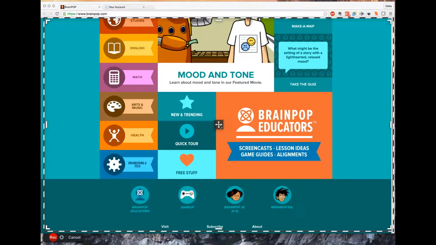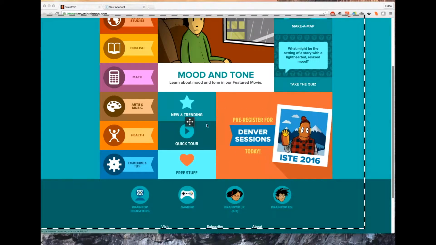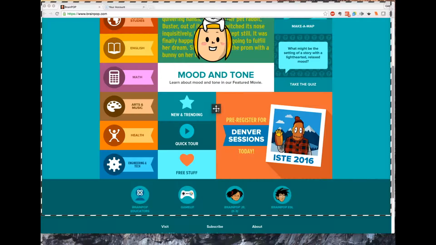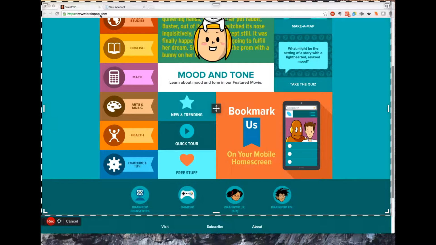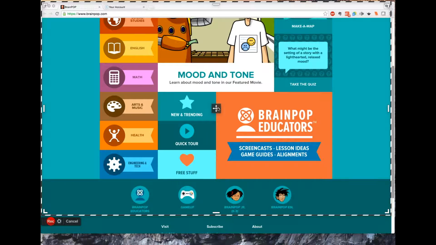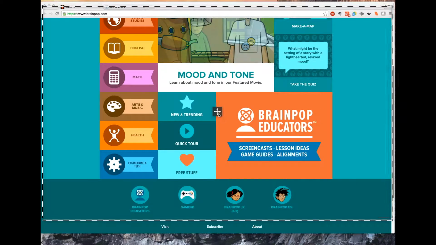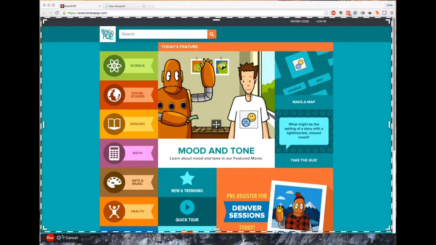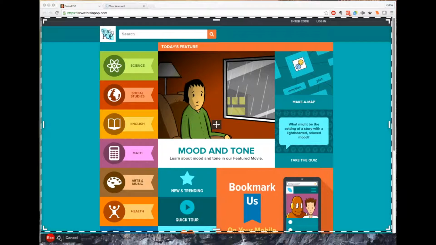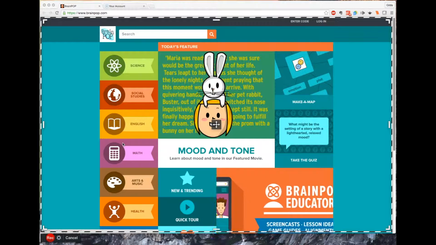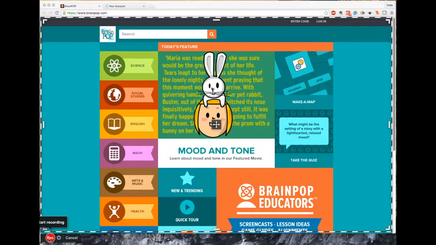You can grab this arrow box in the center of the screen here and drag your recording box around if you need to. Sometimes I might want to include the URL and even the tabs as part of my recording, if that's essential to the tutorial. Other times I bring my recording box down below those. You can click on this little gear icon at any point to reopen the settings box. When you're ready, click the red record button.